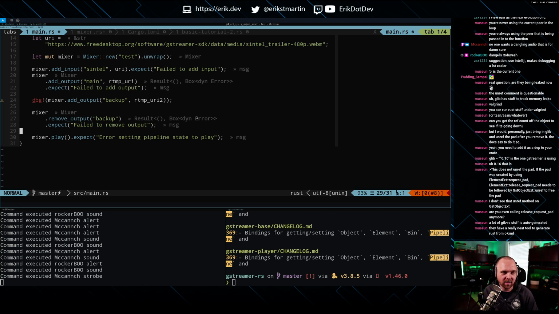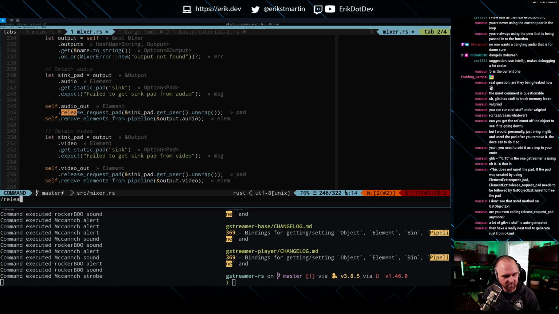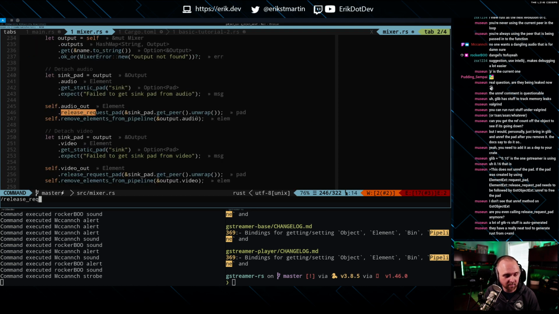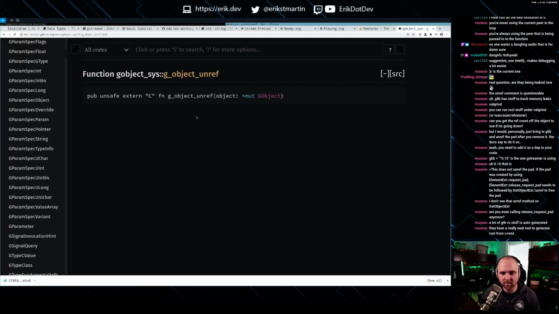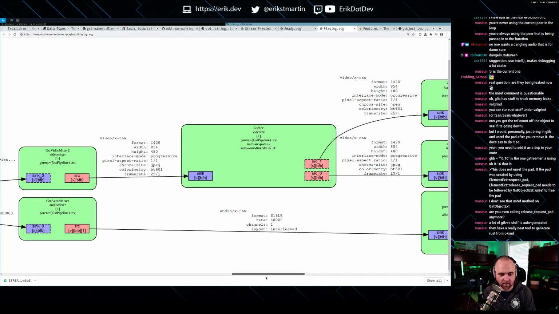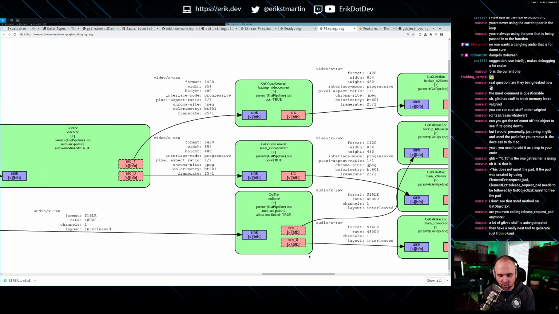So we've got two sides of this, right? Let's go to the mixer. So we do have release request pad, and that's because this is the T. Let's look at our diagram here on a working thing. Okay, so this video T and this audio T will always exist.